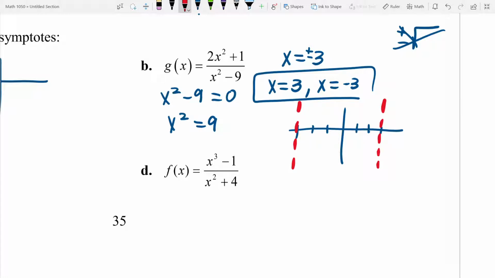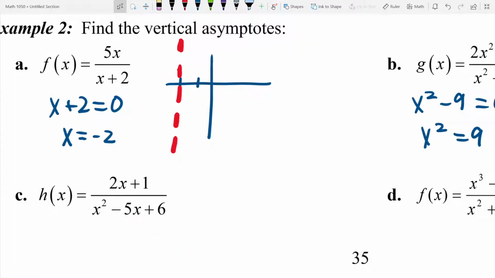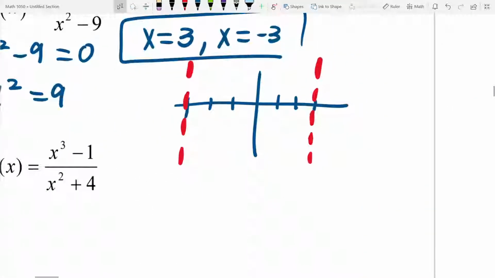Okay? Here's another thing I want to comment on really fast. Look right here. The red graph, that red line, took my XY axis and split it into 2 halves, 2 parts, one on the right and one on the left. There will be something from the graph on the right, and there will be one thing on the left. Who says I understand that? Raise your hand. Okay, look here. How many pieces am I going to have to my graph right there? 3. One on the right, one in the center, one on the left. 3 pieces to my graph, okay?